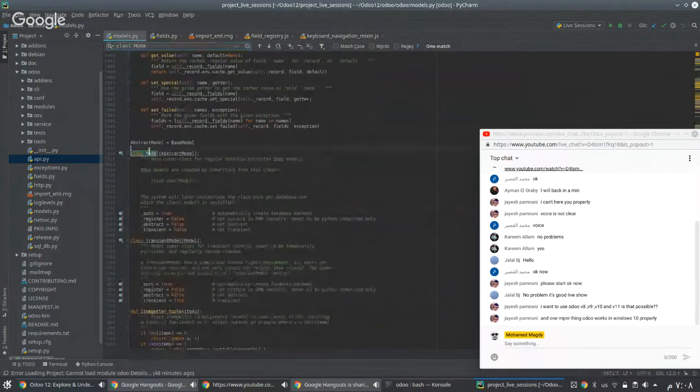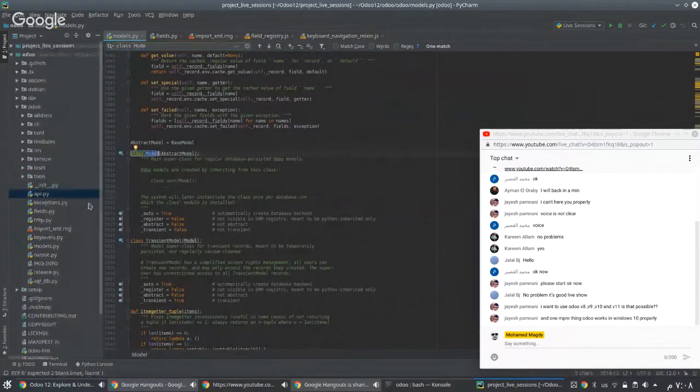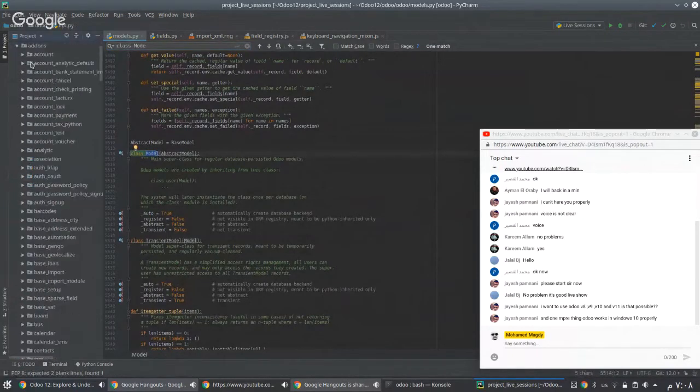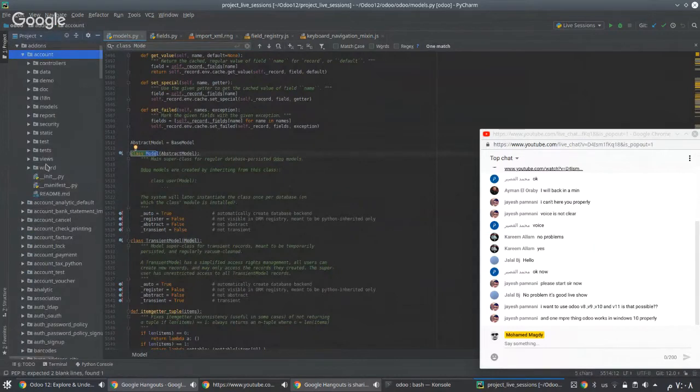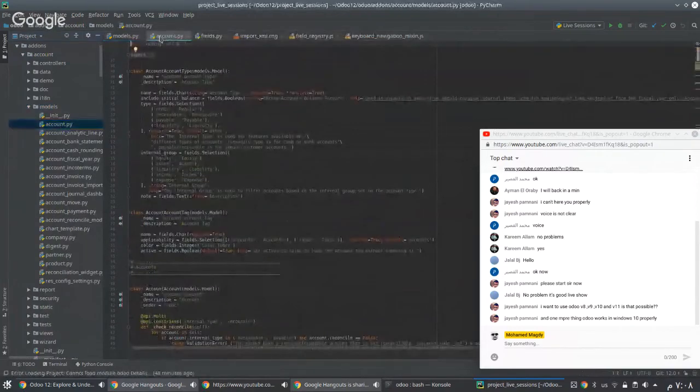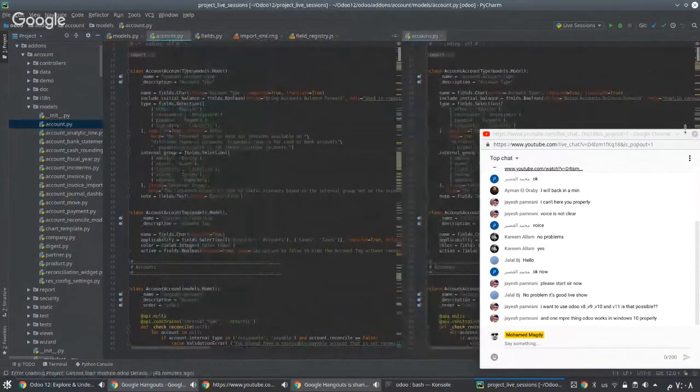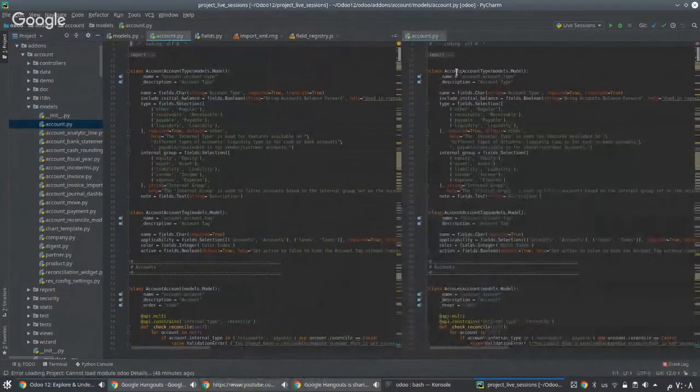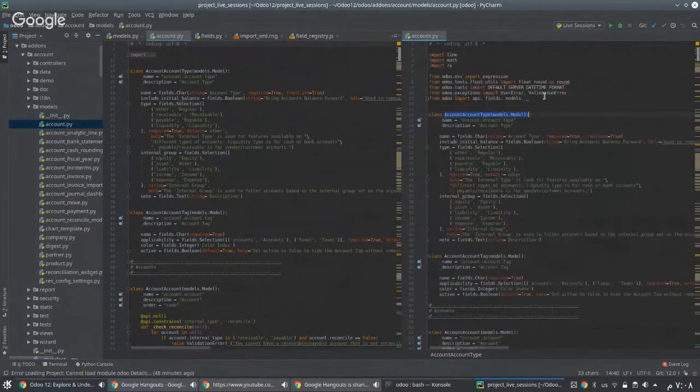Okay, it's here, model. So whenever, let's say, you have a module and you will create, okay, I will split it here. So for example, here you have account type, which is inherit models.model. Where it came from, it's from here, from Odoo import models, and from models you can get model. If you know Python, you can understand what I'm saying here.